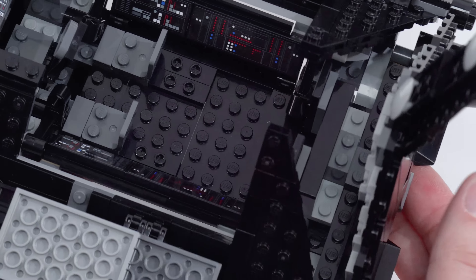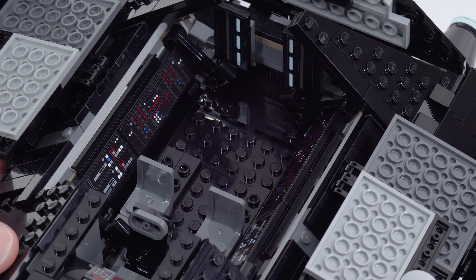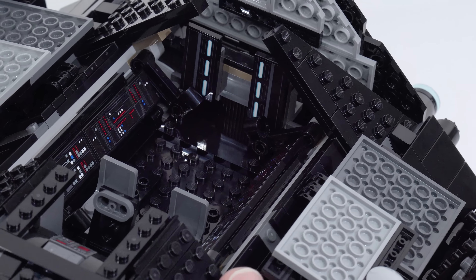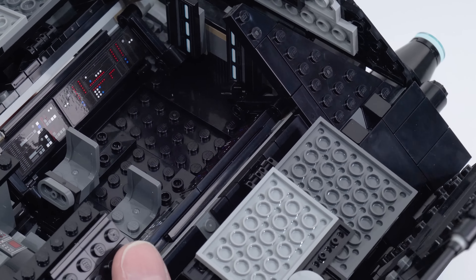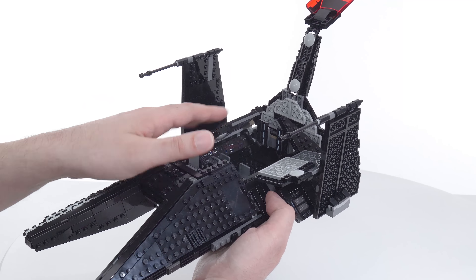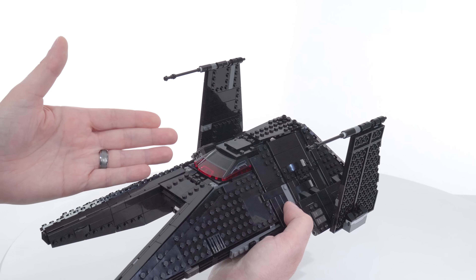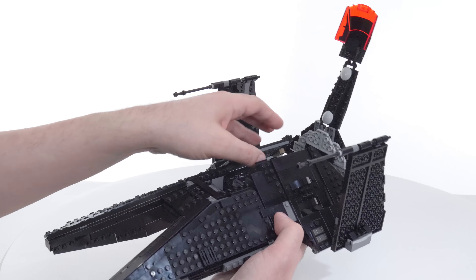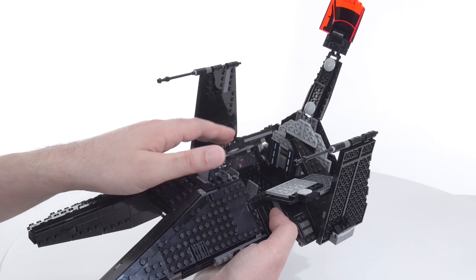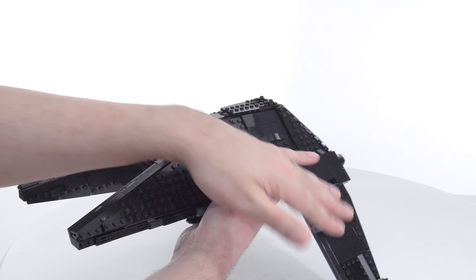Ultimately, the most important thing to me is that you can put figures in this shuttle. All too frequently, LEGO has done shuttles that can't hold figures very much or can't hold much cargo, and they've actually done a good job here. I also want to confirm that it is not at all difficult or frustrating to close everything back up — it all just sits in place, just gravity. Nothing needs to be clipped together. Opening this up, you don't have to worry about lining things up; it just fits easily, simply. And I really like that — it just feels good.